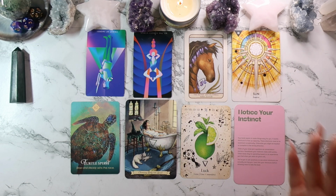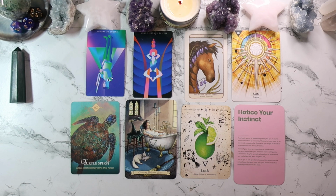pile have been feeling some sort of resistance to change, or maybe a feeling of being stuck. And so I feel like in order for you to manifest more money, it's going to be really crucial for you to shift your perspective, right? So if you've been holding on to any sort of old beliefs or old habits that are maybe preventing this growth, maybe you consider what you need to let go of, right? Or what you need to look at differently in order to allow abundance to flow, right?